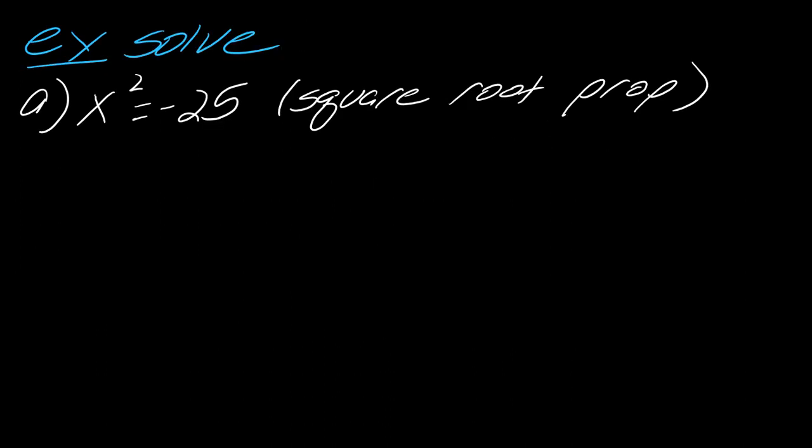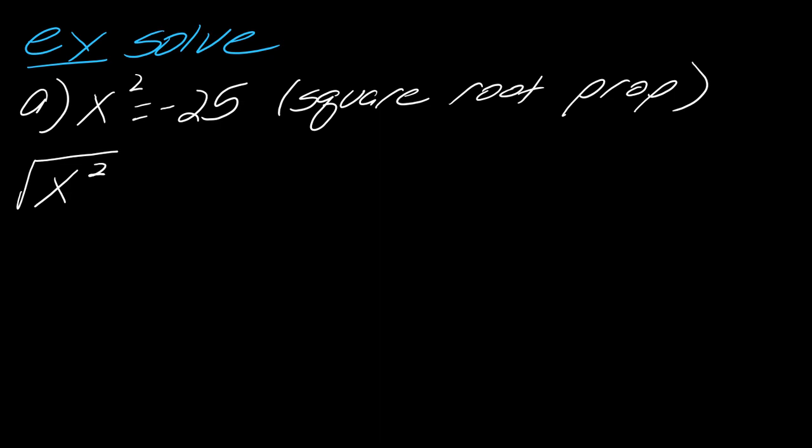Okay, and the last thing that I just want to briefly remind you of are quadratic equations and when they come up with imaginary numbers. So I have just a couple of different techniques I want to review while we do this. So I want to solve x squared equals -25 using the square root property. So if you forgot the square root property, don't worry, I'm going to remind you right now. So I've got x squared. So to solve this, I take the square root of each side.